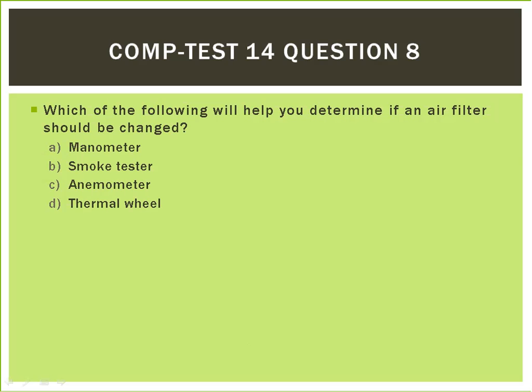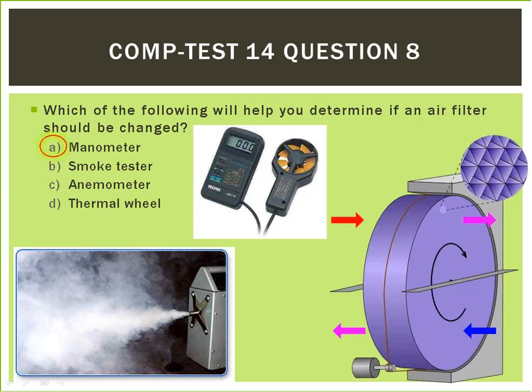Comp Test 14, question number 8. Which of the following will help you determine if an air filter should be changed? A, a manometer, B, smoke tester, C, anemometer, D, thermal wheel. Answer A is the best answer here because a manometer can provide readings on both sides of the filter in order to show the pressure drop caused by the filter and any clogging that has occurred.